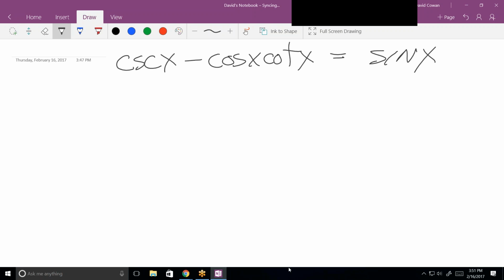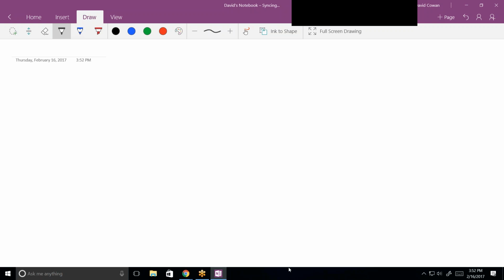In other words, the more sines and cosines you see in your original identity, the more likely the solution lies in turning everything into sines and cosines. If you see nothing but tangents and secants and cosecants and cotangents, then it may not be the best way to proceed, turning everything into sines and cosines. But when you're just given an expression, it probably almost always is.